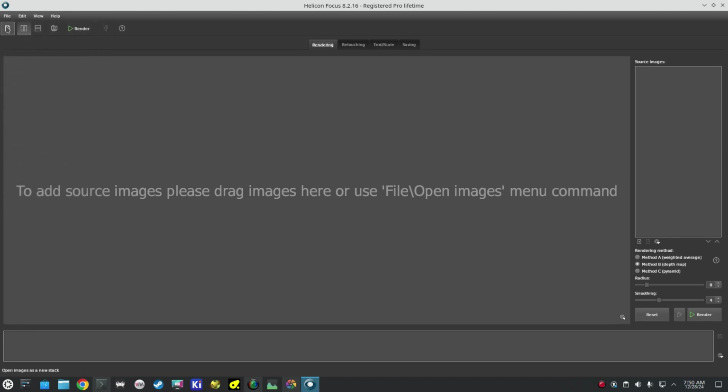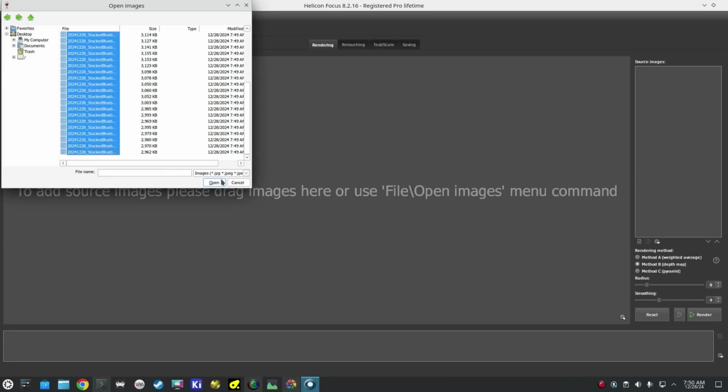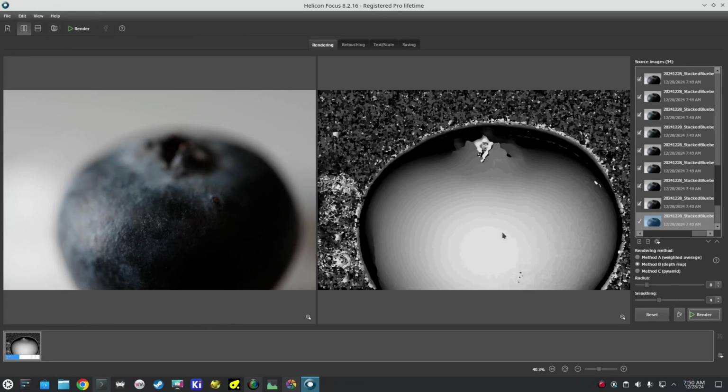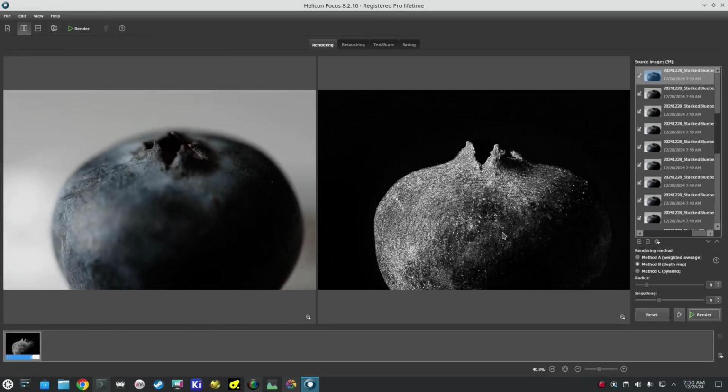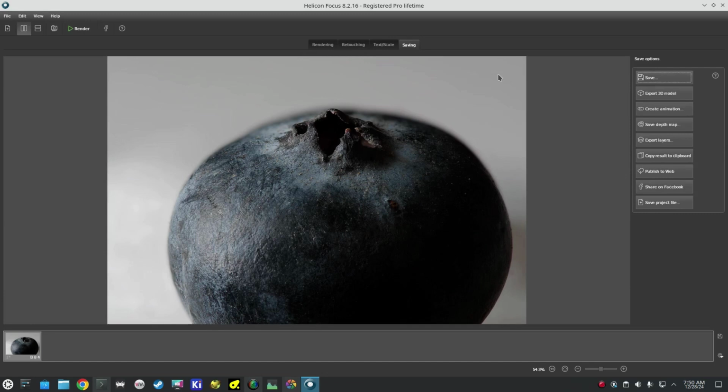All right, so what we do is we open images, and then here's all the images I just exported. Open. They're all right here. And I'm just going to take all the default options. Go. And there we go. There's a bunch of tools in here for retouching and things like that. If you have some nasty areas in your image, that could happen if you have, for example, something that's always out of focus or sometimes along the edges, there's retouching tools. But I think in this case, they're not really needed. So we'll just go ahead and save.